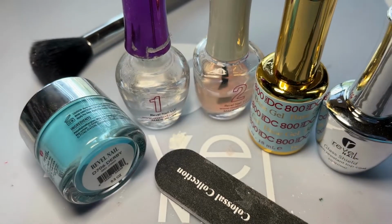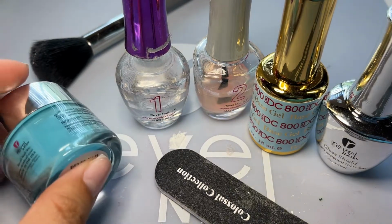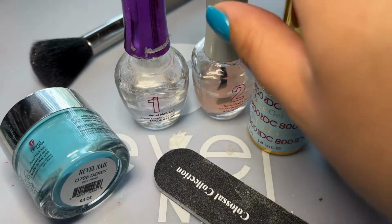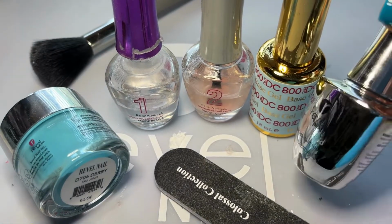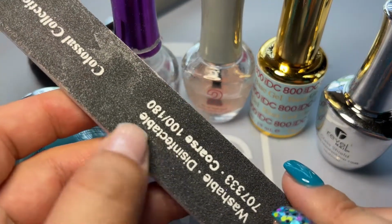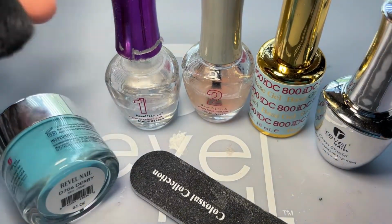Today's tutorial is all about the Apex method. Here are all of the products that I'll be using today, but essentially you will need a dip powder, a pro base, an activator, and a top coat of some sort. Today I'm going to use gel, so you'll need a gel base coat and the gel top coat. I'm also going to need a file and a fluffy brush.